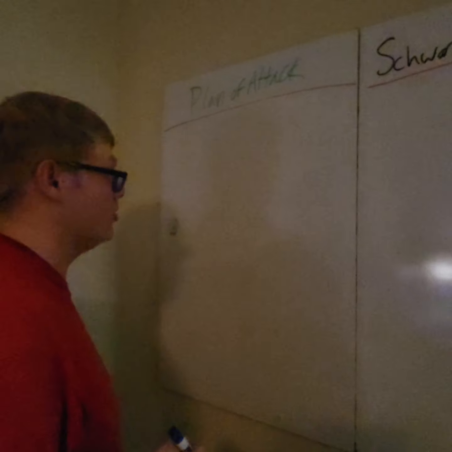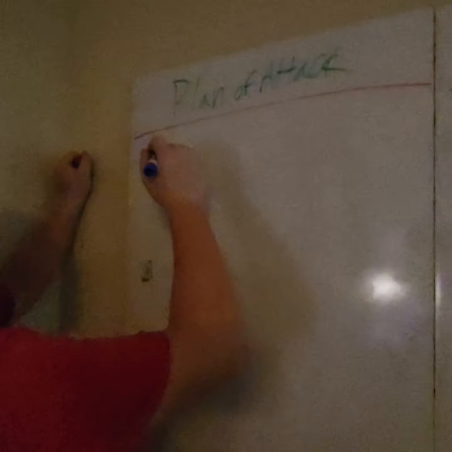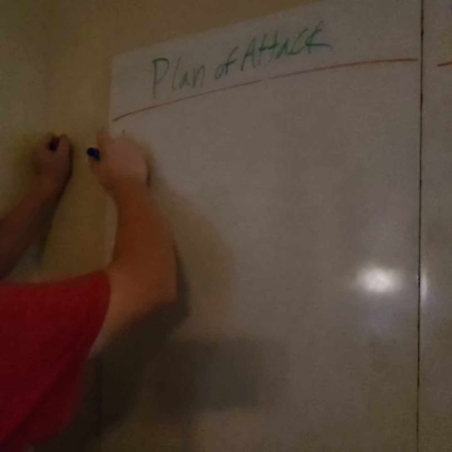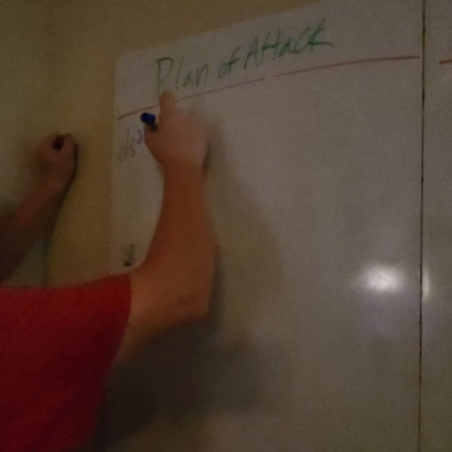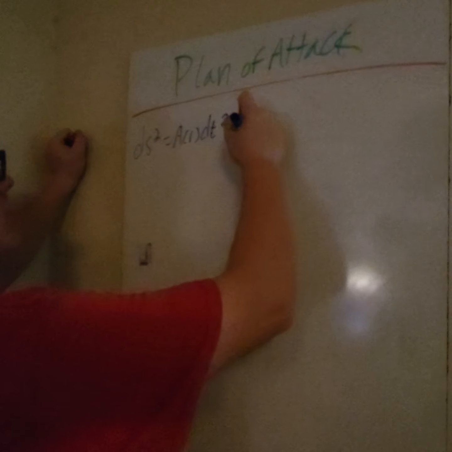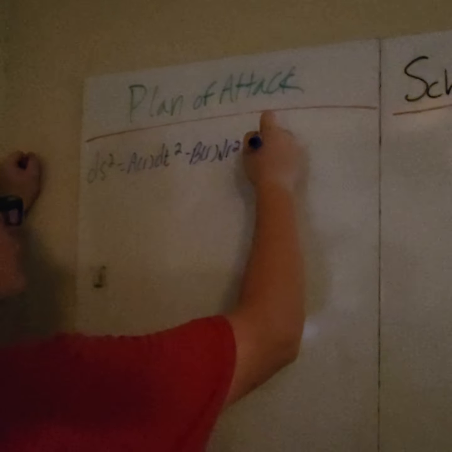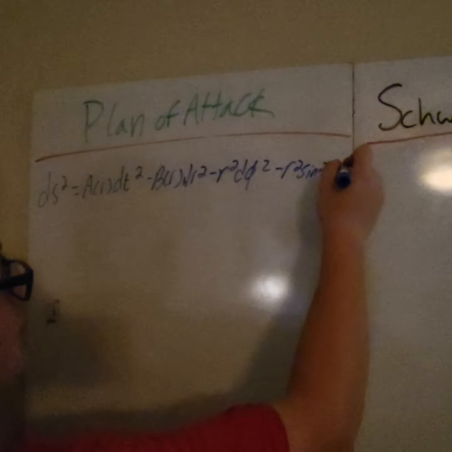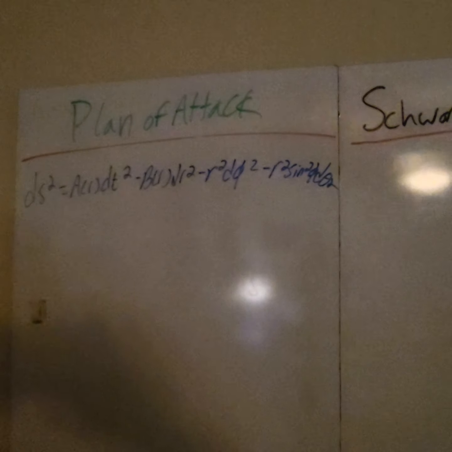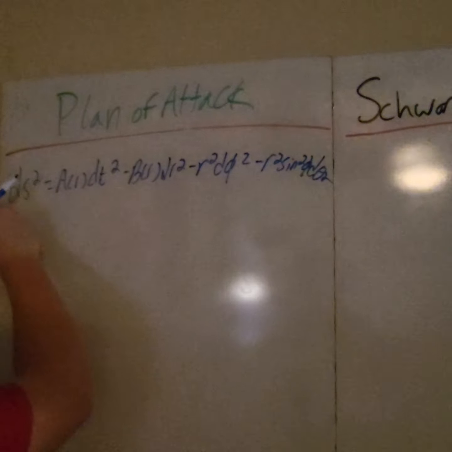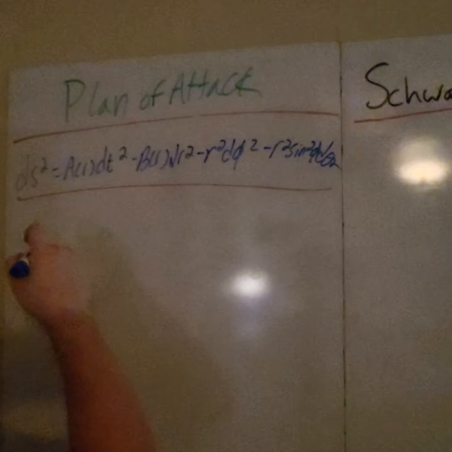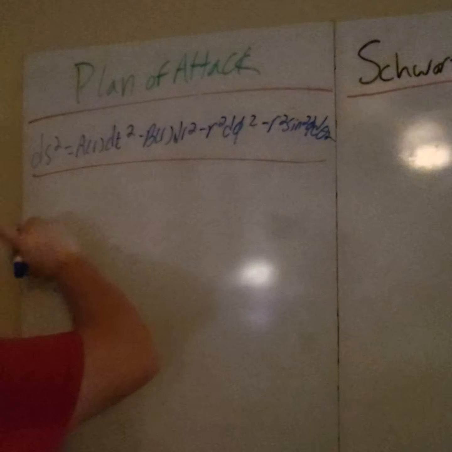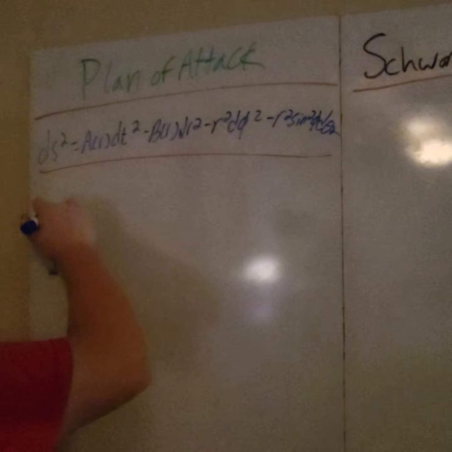So here comes the fun part, the really fun part. We're going to plug in what we found. So our ds squared equals A of r dt squared minus B of r dr squared minus r squared d. We're going to plug this metric tensor into the very tedious... If I make a mistake, I will be angry, but it'll be worth it because it's fun to do.